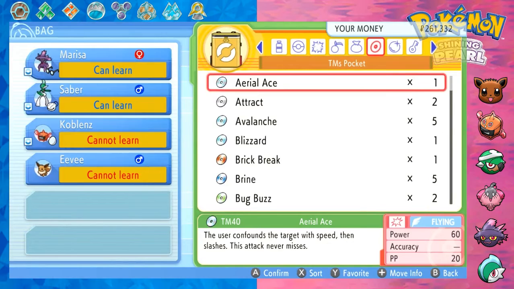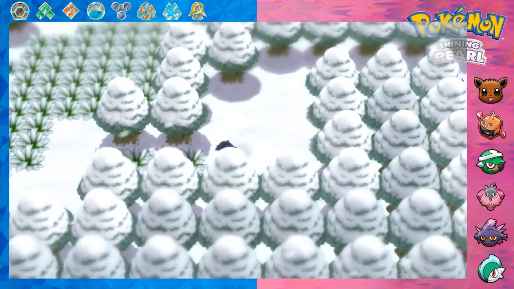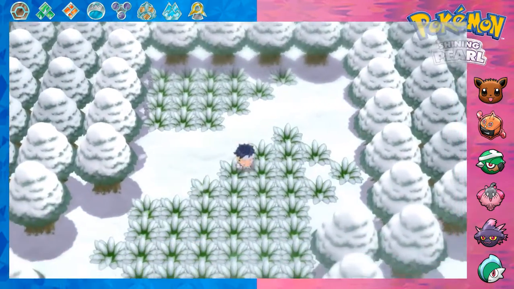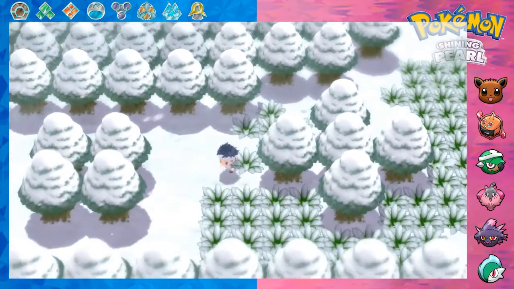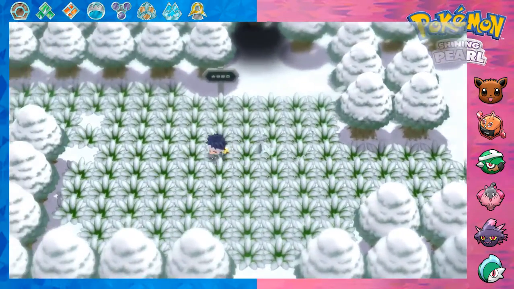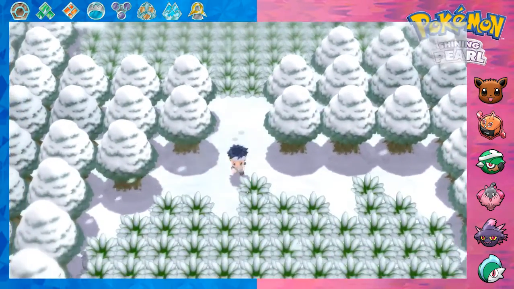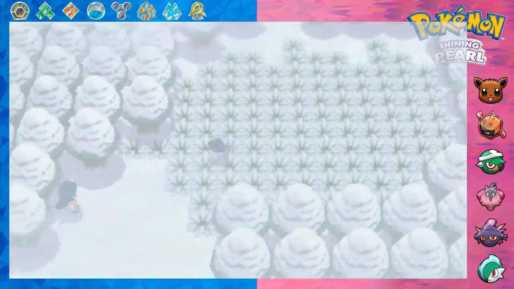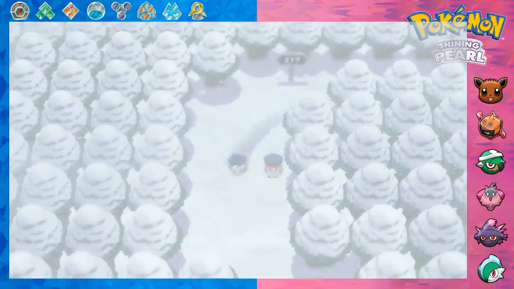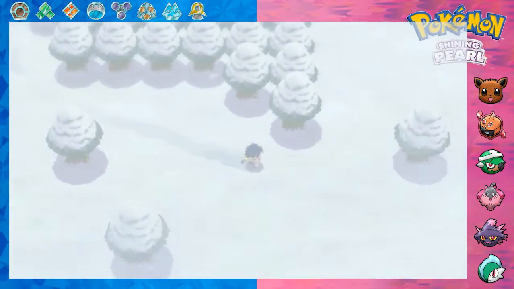Let's not waste our time with these things. Let's try to find the icy rock. I know it's not called the icy rock, but the icy rock is the one that makes the hail last longer. It has to be here somewhere, right? This is the ice route. If the icy rock is not here, I think it was over here.